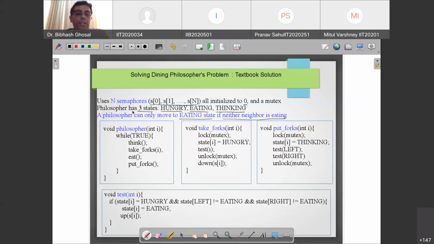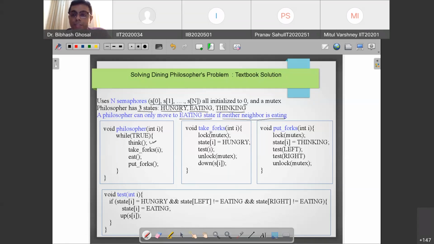Okay, here is the philosopher process. What does the philosopher do? Think, which is nothing but a computation. Take the fork, eat, and put the fork. Good enough. What is this take forks?